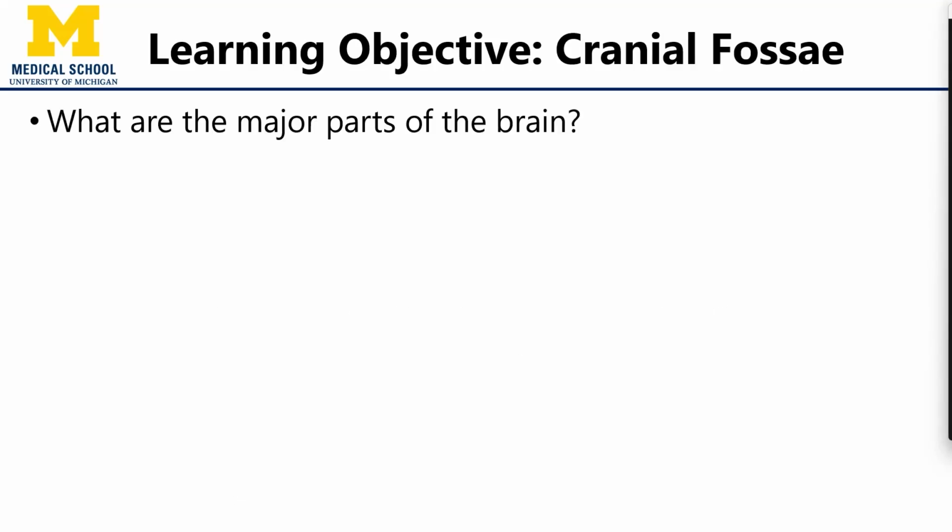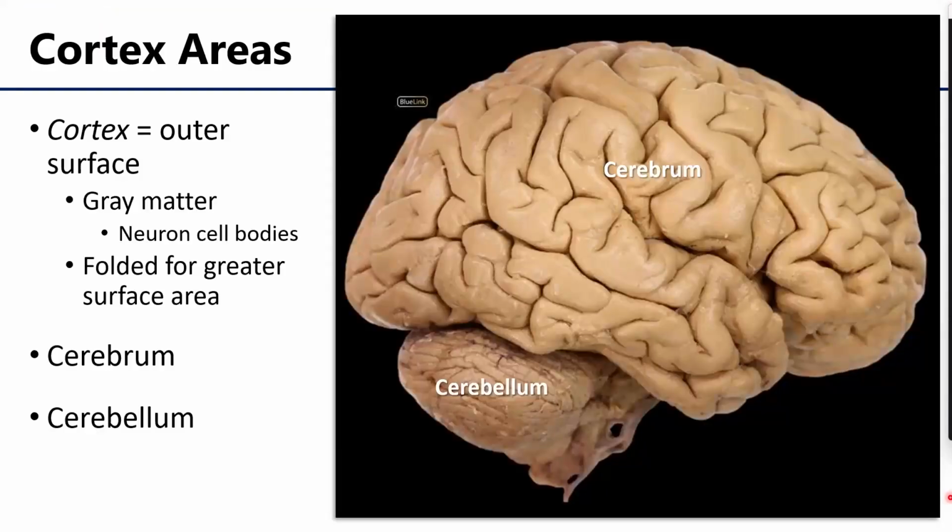In this video, I'm going to give you a very basic introduction to the brain with a focus on the gross features that we're able to observe without additional histological preparation. We'll start off with the cortex areas, and then we will work our way into the deeper parts of the brain. So cortex simply means the outer surface of something. And in the brain, this is where the majority of gray matter is located. So the gray matter in both of these cortex areas here has this very characteristic fold to it, but the folds are very distinct in each region as well.